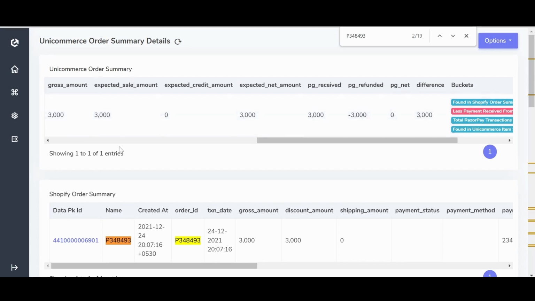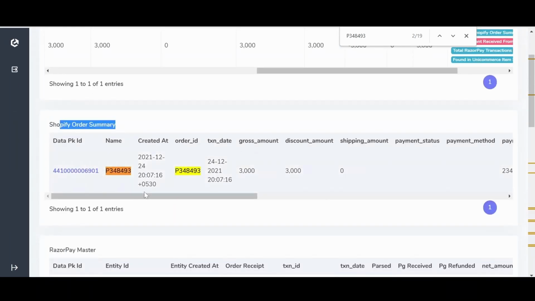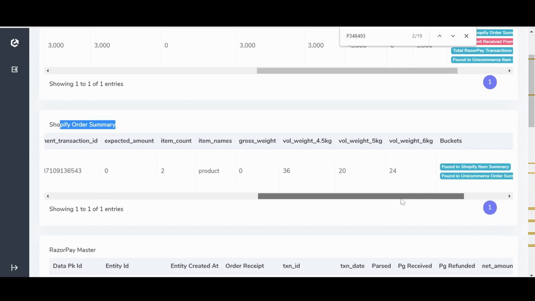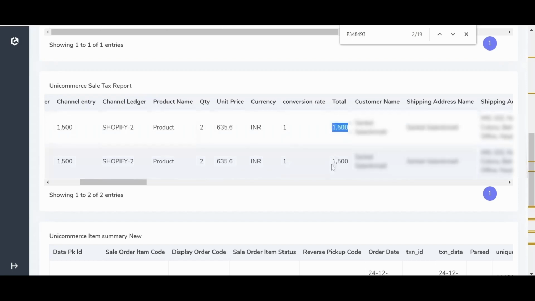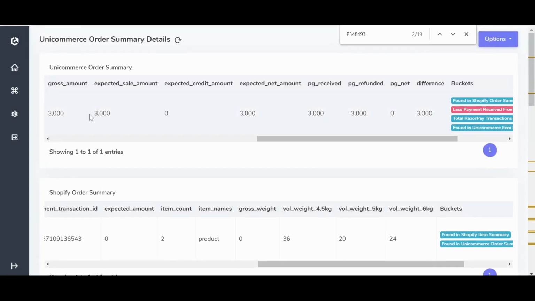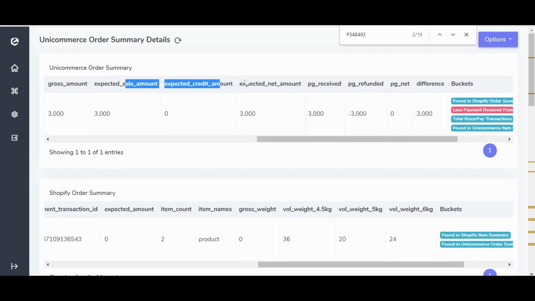Now for this particular order, the original website report is shown over here. This is how the original website report listed the data set, and for this particular order ID, all the sale invoices are shown over here. As seen, there are 2 sales invoices here for $1,500 and $1,500. That value our system summarized here, that there are invoices with a total of $3,000. There is no credit note or written invoice for this particular order, hence this particular value is 0. Now due to that the net expectation becomes 3,000.